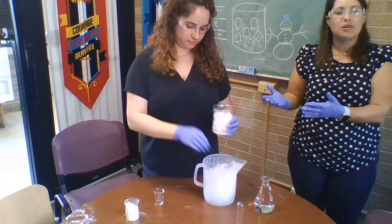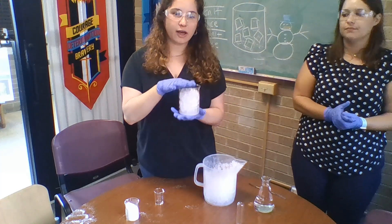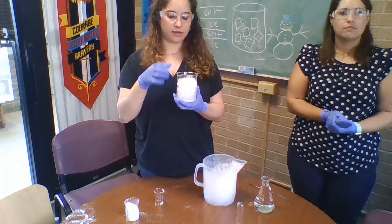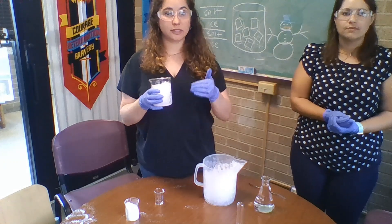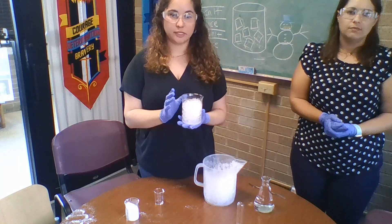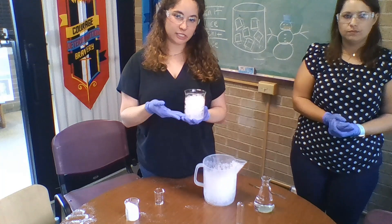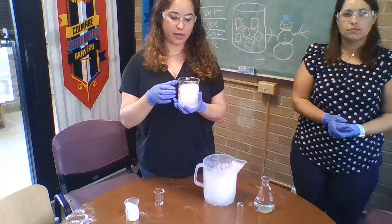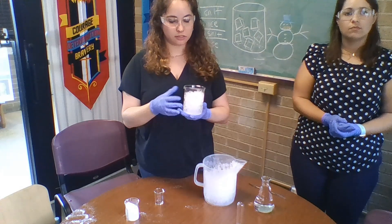So in order for you to have better grades, it's really important to have the best ice bath you can make. The reason we're adding salt to the ice bath is that while cyclohexane itself will freeze in just an ice bath with water, your solution is not going to — because remember, this is the freezing-point depression experiment. The freezing point of our solution is going to be lower than the freezing point of our pure solvent. Also, this is kind of freezing-point depression happening in the beaker as well — the salt is going to bring down the freezing point of the ice bath too, so this ice bath is actually quite a bit colder than zero degrees Celsius.